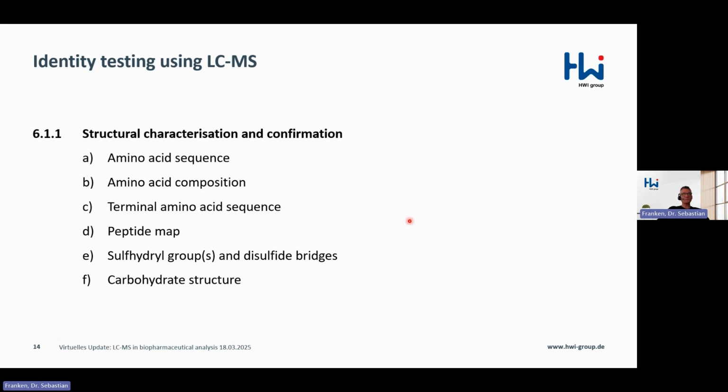Okay, and of course, amino acid sequence is, LC-MS is a perfect technique to check the sequence. We do it in the bottom-up mode, so it is very well suited. Amino acid composition is normally done by acid hydrolysis and HPLC analysis afterwards, but of course you can couple the LC also to an MS, and the MS proves the mass of the amino acids, so it's not that bad to use also LC-MS here, but the main technique is HPLC.